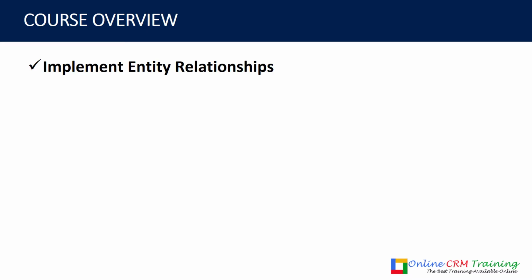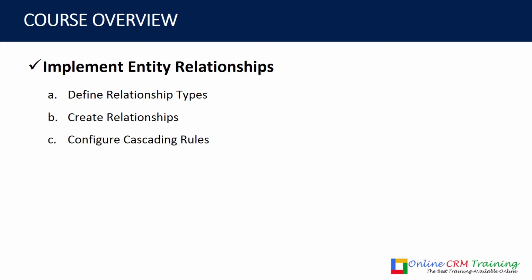After that, we'll talk about implementing entity relationships. What is the relationship between 2 entities and how can it be utilized in Dynamics 365? The first one is defining relationship types. We'll talk about the different relationship types available inside Dynamics 365 for entities. Then we'll see how you can create a relationship between 2 entities. The different types of relationships available are something we'll learn in this particular module, and you will learn how to create relationships based on your requirements.